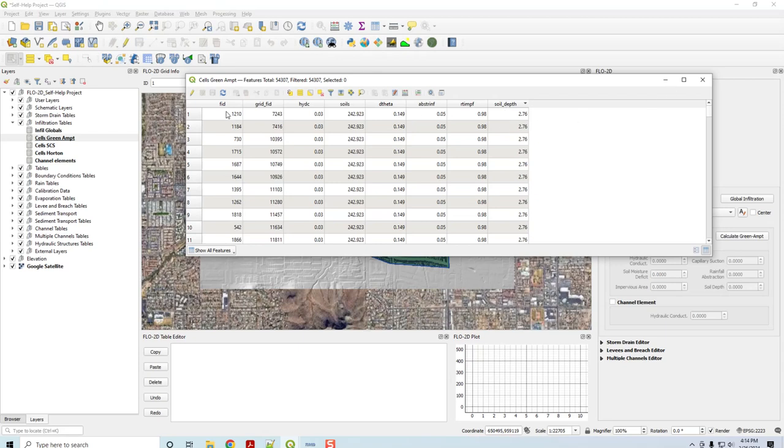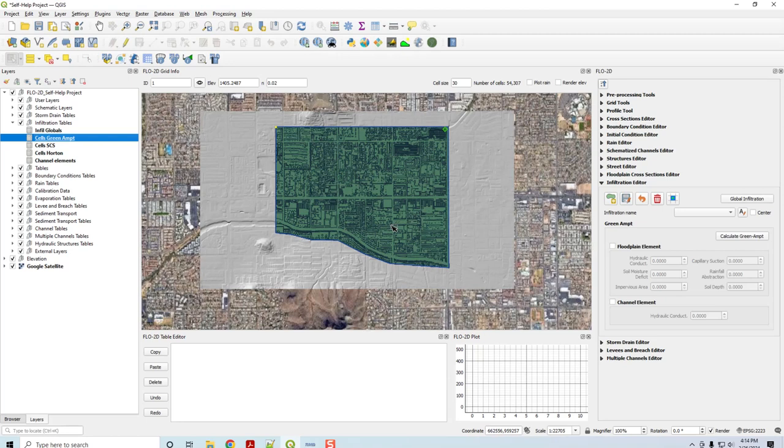So you can check your layers really quickly and easily, or you can do statistics and things on these tables very quickly because they're part of, I'm sorry, part of QGIS. I would say one thing you want to be cautious of is to always sort back to FID, because the next time you export this data, if you were sorted by something else, it might export the data wrong. I'm not sure. It kind of depends on the exporter. They all work a little differently. Anyway, that is Green-Ampt infiltration data. So that is the end of this video.